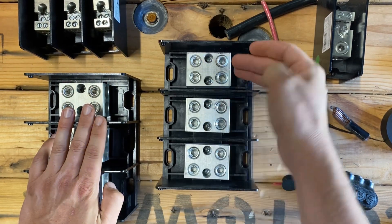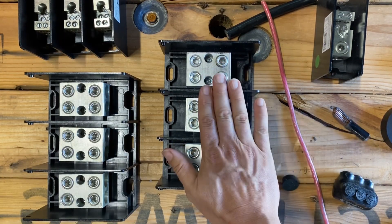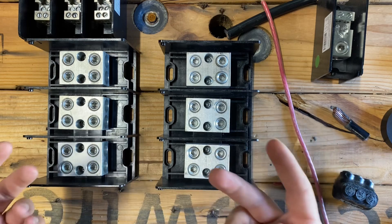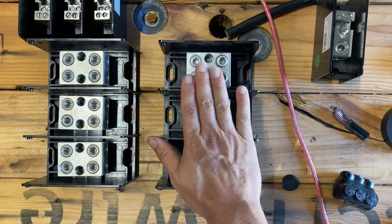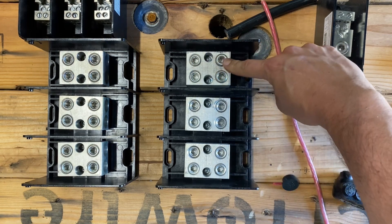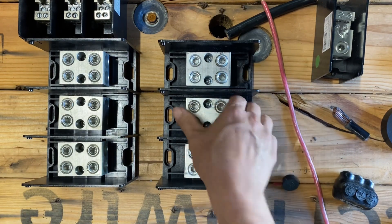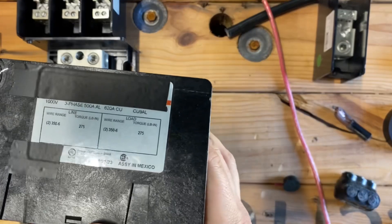But these are the big boys — this is a large-frame, two-in two-out, three-pole PDB, and this is what I use on my 15Ks. If you're doing a dual 15K system and bringing in 200 amps from each 200-amp disconnect, passing it through each inverter, and then bringing it together on the output side, this is a great thing to use. If you're doing a single 200-amp service, you can bring the 200-amp service in here, feed Solaric one and Solaric two, and feed your bypass — all on one PDB. This thing is rated for around 620 amps.